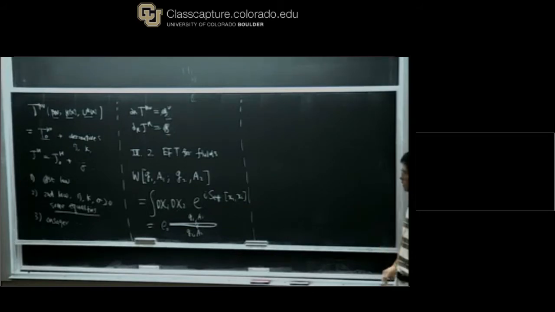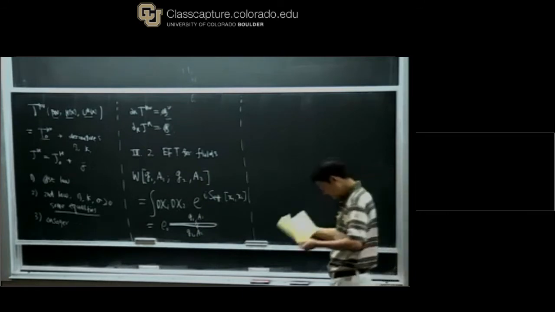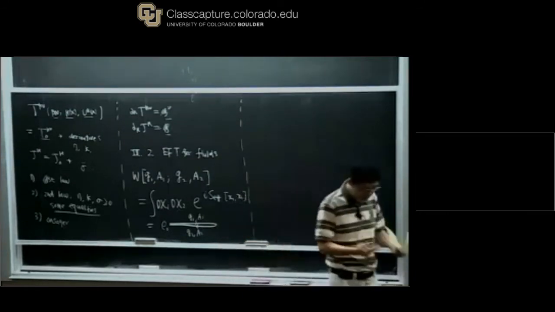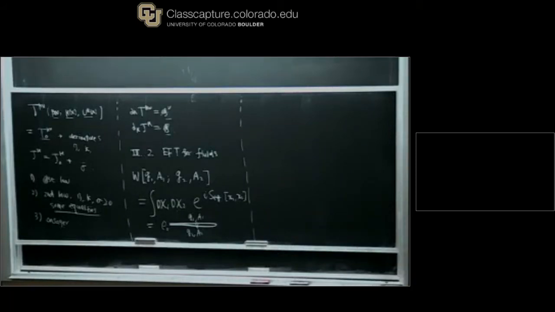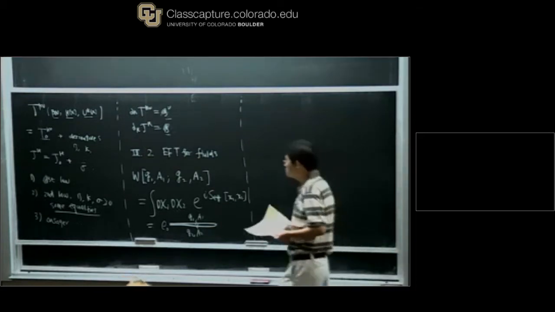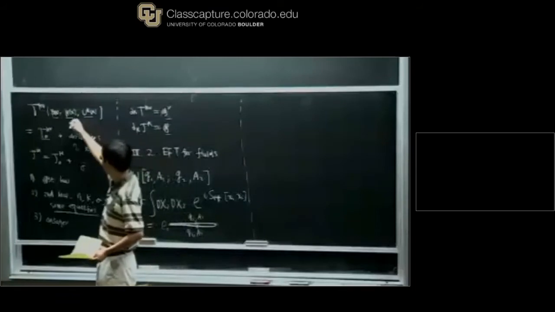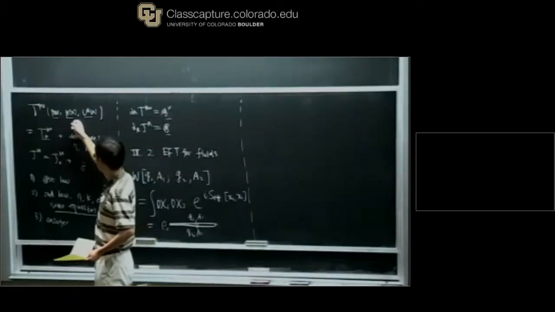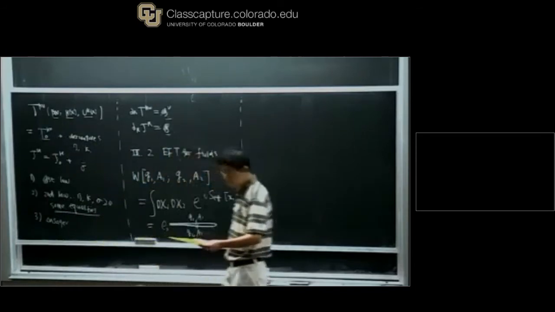An analog would be the Maxwell theory. When you write the Maxwell theory in terms of electric and magnetic fields, of course the equations of motion are first order in derivatives. And we know when you want to write the Maxwell theory as a more fundamental theory in terms of an action principle, you should not use the electric and magnetic fields. You should introduce the potential. So here it's a similar idea, and somehow we need to find the analog of the vector potential for those variables.